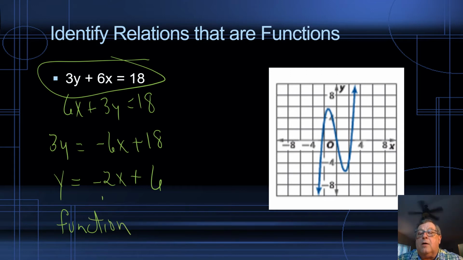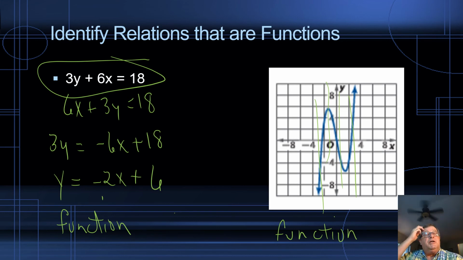And then finally, we've got a graph. Now, this would appear to me to be a cubic function. I see terms in it that would tell me that that's a cubic function, something of x to the x cubed. And if I were to draw vertical lines through it, even though they could get really close, I'm only going to cross this graph at one point. And so it would pass the vertical line test, and so it also is a function.